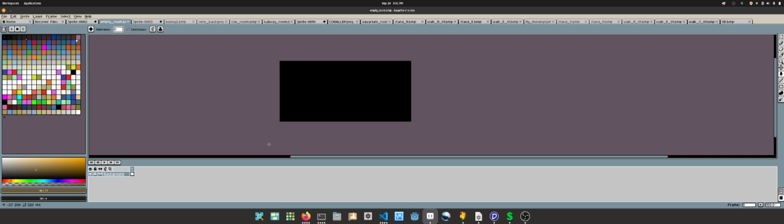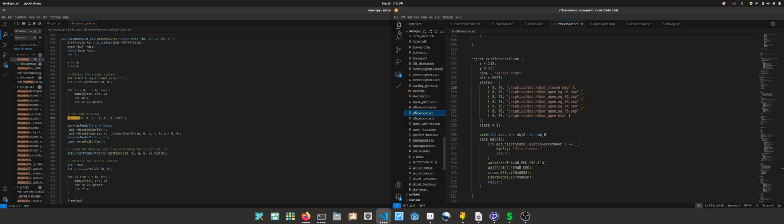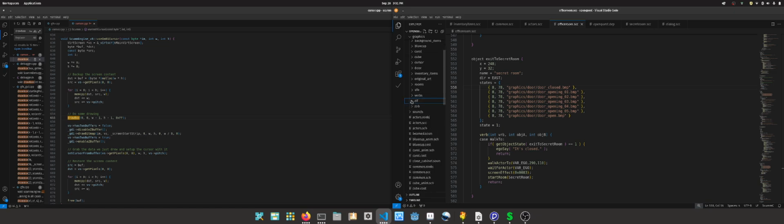Sometimes I'm really questioning my own sanity in this stuff. Let's actually look at what it looks like in terms of objects. But I think these sprites are not limited to the actor palette, so that's probably why it works like this. Door. Let's look inside door.